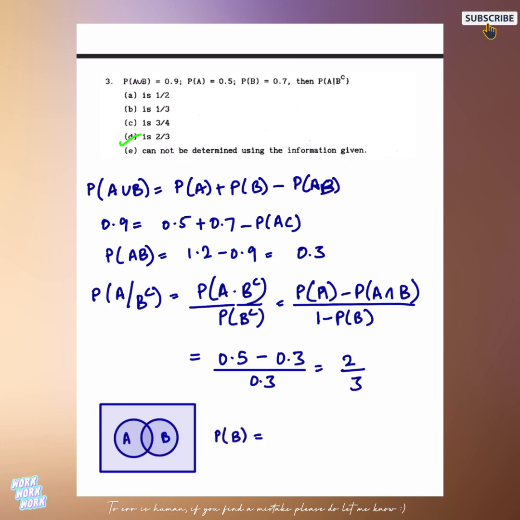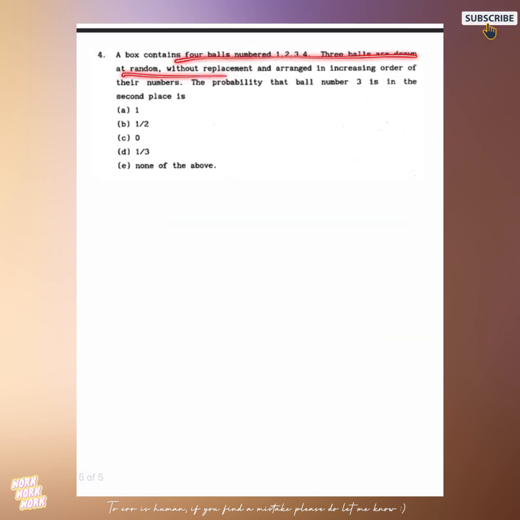Now to understand why probability A intersection B complement is equal to PA minus PB, think of it this way. Here probability B is equal to probability of first area plus second area. This is equal to probability B intersection A plus probability B intersection A complement. Now let's check question number 4.